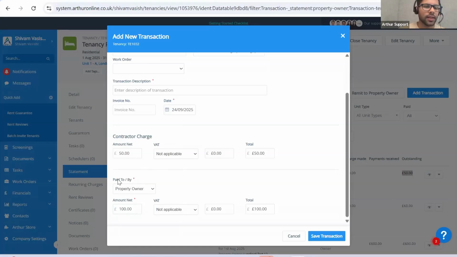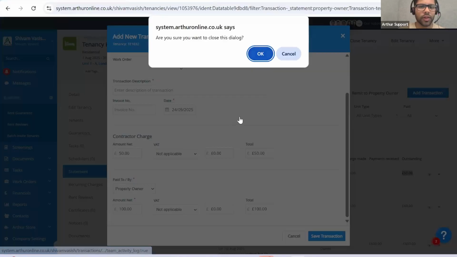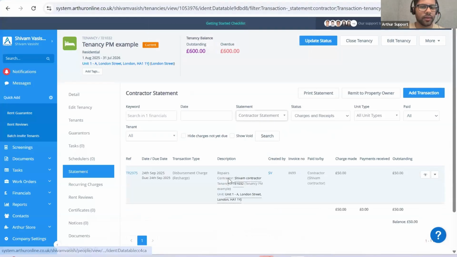They won't see the contractor side. The contractor side will reflect on the contractor statement. So when you're sending the statement out to the landlord, the owner will only see the £100 charge. The contractor side will be in a separate contractor statement.